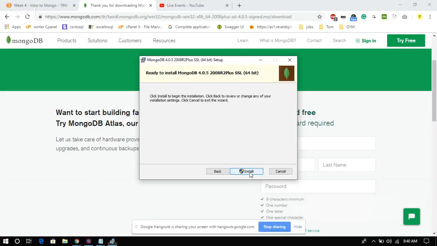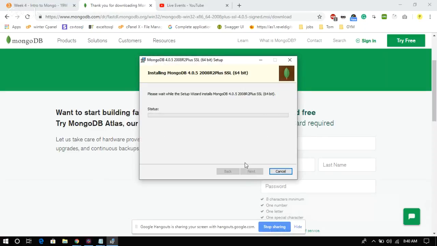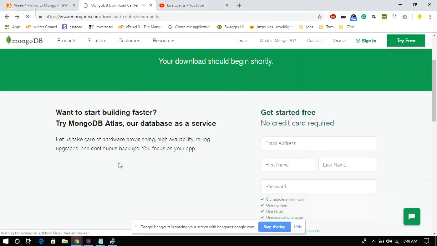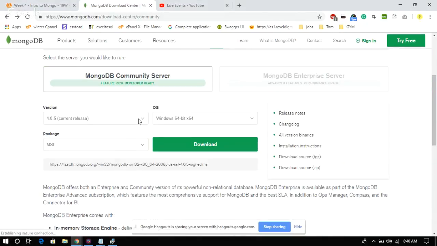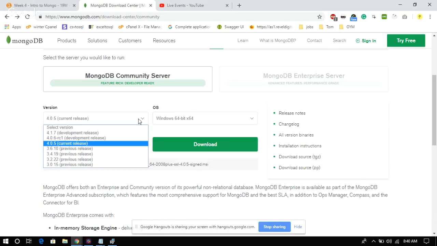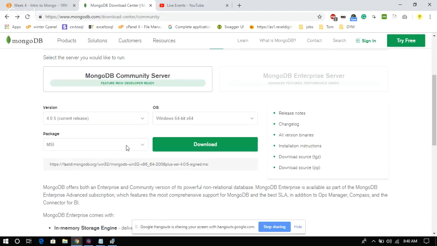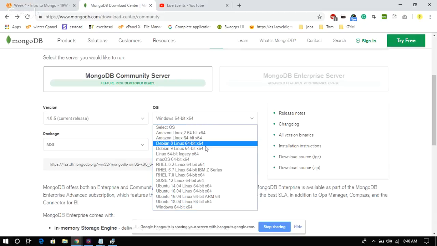But really, I'm running version 6 something, and if you notice over here, this is version 4.05. This is the current release online. All right, so I'll give you the link on Slack. This is where I want you to download. It's available for both Windows and Mac. So if you actually look at this, you can do this too. Here's Mac OS, right? We're going to be downloading and installing our Windows package.